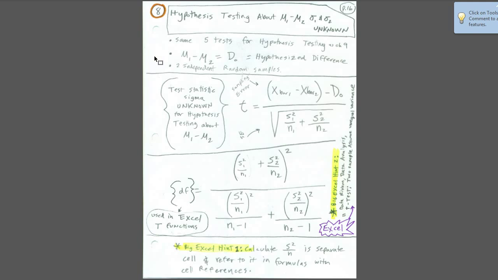Our hypothesized difference, that is mu sub 1 minus mu sub 2, the two population means. The difference between those will be d sub 0, and we will assume that they are 0 in our examples. Our test statistics, we're going to use t because we don't know the population standard deviation. And we'll calculate that by taking the point estimate for the population difference.